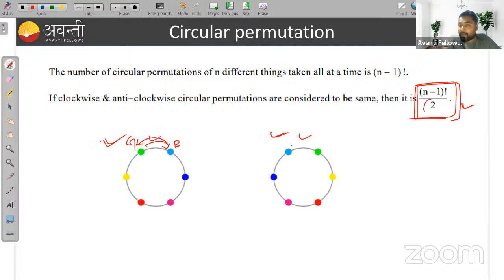That's why I am dividing by 2, because we are considering the same situation twice. That's why I am dividing the original arrangement, the total number of arrangements, by 2. Is that clear to everyone? Why we are dividing in case of a garland, or when you place some beads in a bracelet? Also, in that case, we need to divide (n minus 1) factorial by 2. Clear? Let's move.